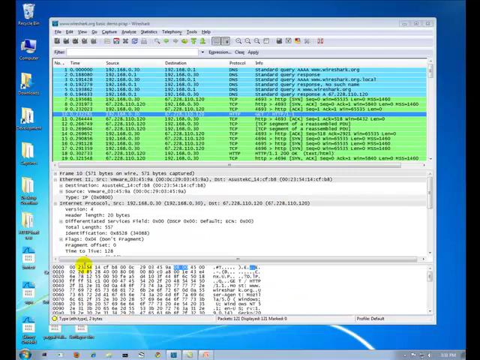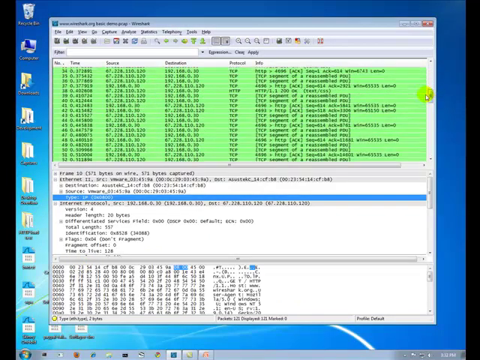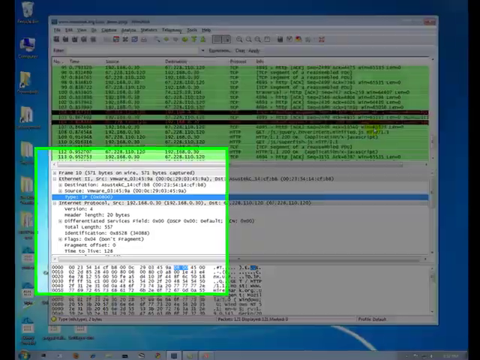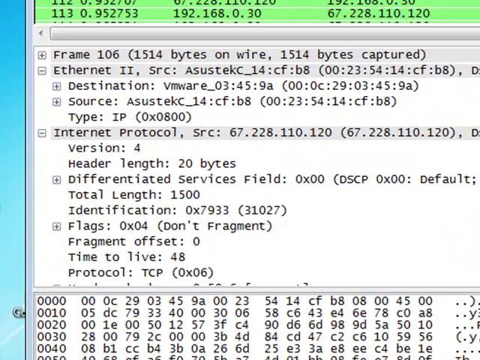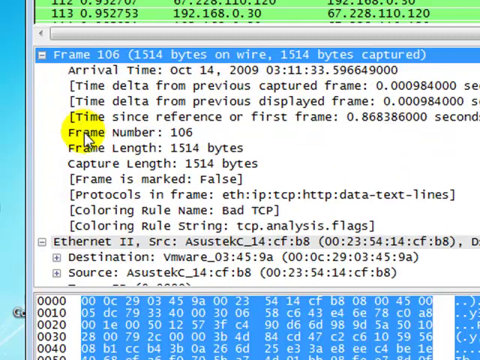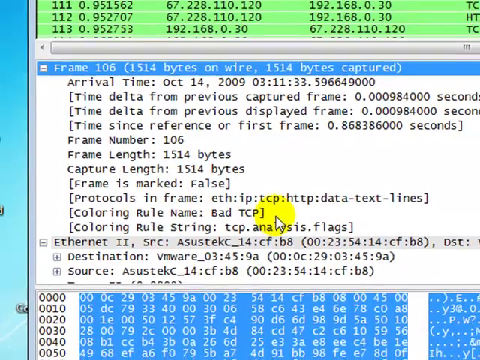Now I'm going to scroll down a bit and see if there are any interesting packets in the capture. Hey, look at that! Those packets look angry. If we expand the frame field on one of the packets, we can see some general information about it. One of the things listed is the coloring rule that was applied. This rule is named Bad TCP.